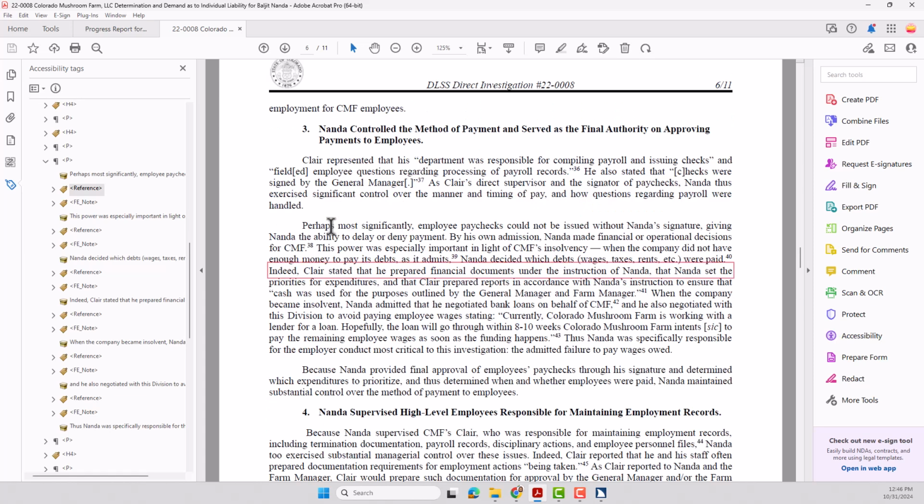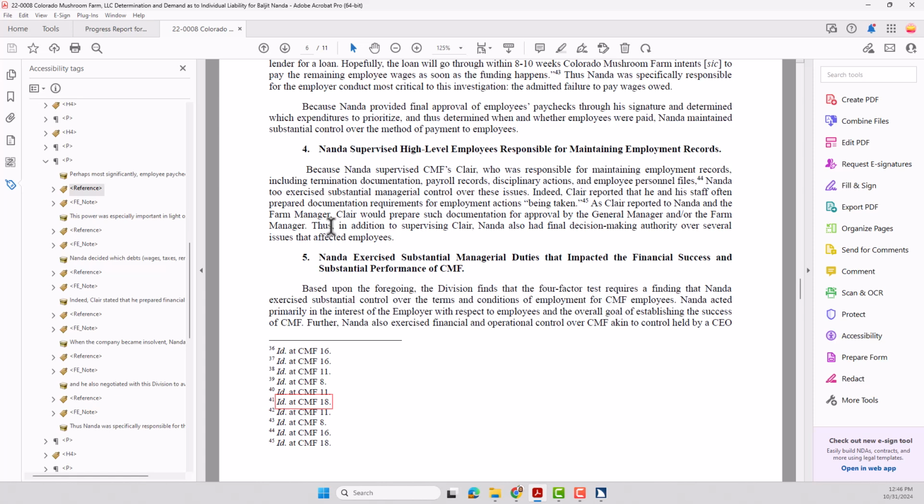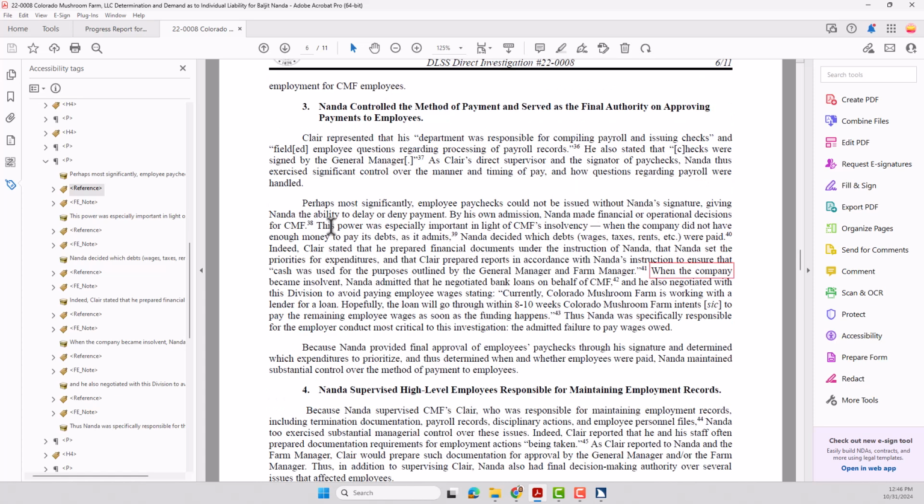Indeed, Claire stated that he prepared financial documents under the instruction of Nanda, that Nanda set the priorities for expenditures, and that Claire prepared reports in accordance with Nanda's instruction to ensure that, quote, cash was used for the purposes outlined by the general manager and farm manager, end quote. Link 41. 41 ID at CMF 18. When the company became insolvent, Nanda admitted that he negotiated bank loans on behalf of CMF.